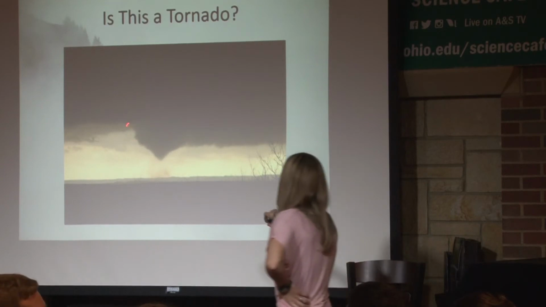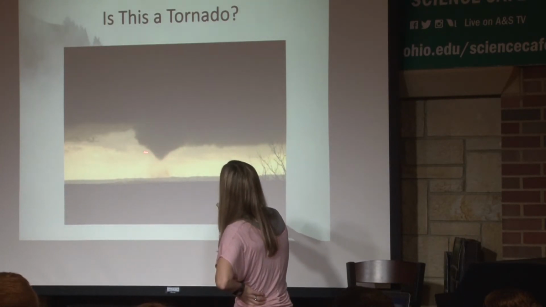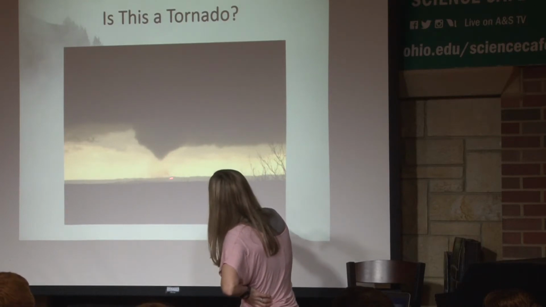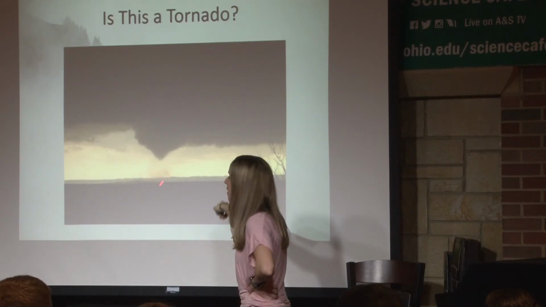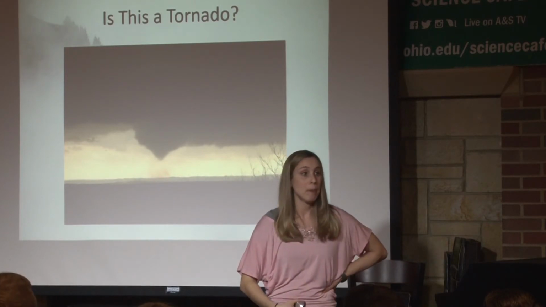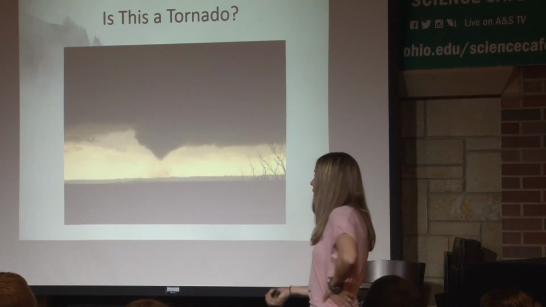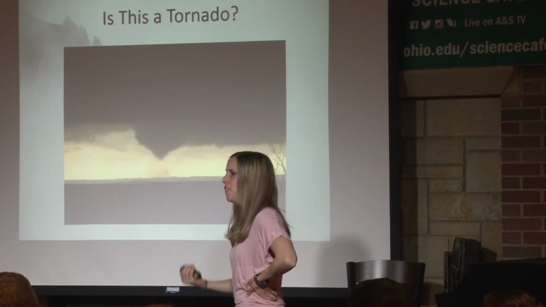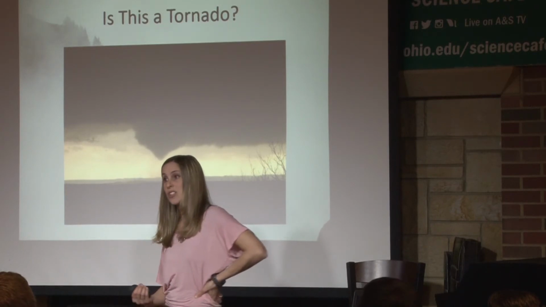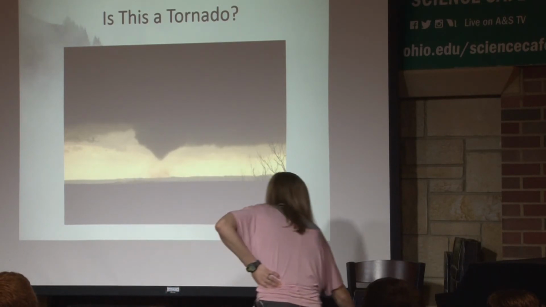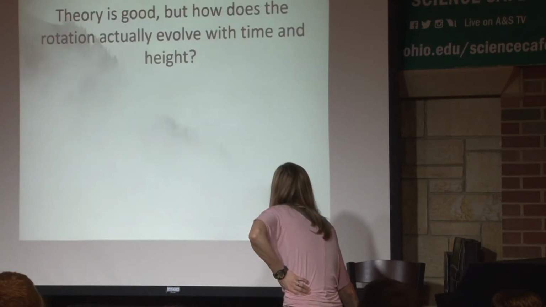actually a tornado. So despite having a condensation funnel, this black part, that's not all the way at the ground, if you look closely, there's this sort of hazy stuff going on down here. That's actually dust that's being picked up by the rotation on the ground. So your eyes are actually visually not very good at telling you whether or not there's a tornado on the ground. All right, so that's the little dust thing.